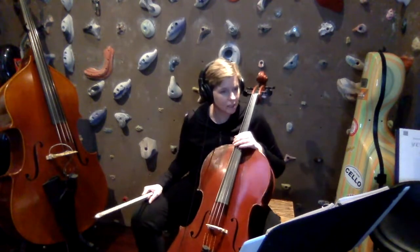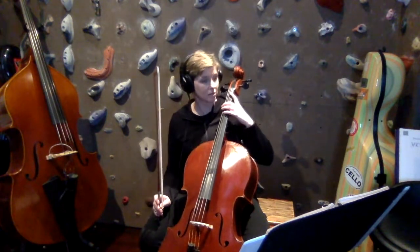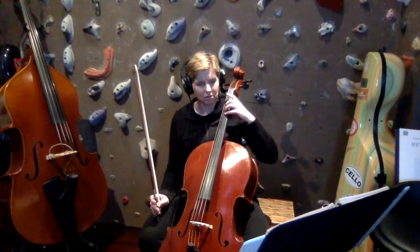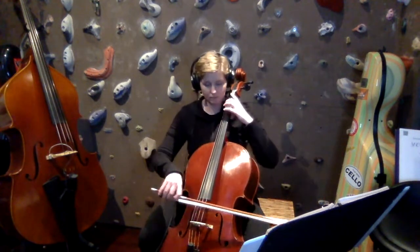Now in this one you have a B flat in the key signature, so that's the extended first finger on the A string. And in the key signature, you don't have the extension on the other strings. However, they do add it in as accidentals. So you have a lot of E flats on the D string.